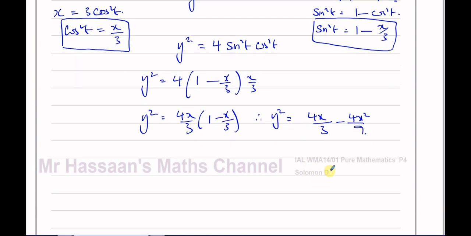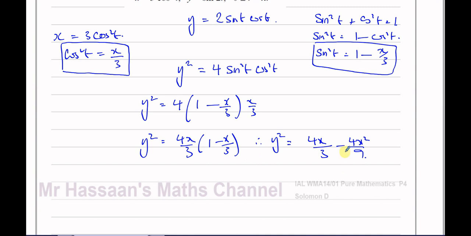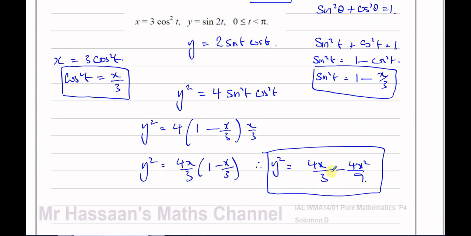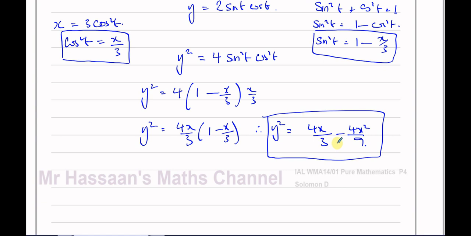You can factorize, but that's absolutely fine. They didn't tell you how to express it, but something like that is perfectly good. You could leave it factorized like this, or you could write it as over 9 and so on, but that's fine. You don't have to put it in any particular way. You don't have to write it as one fraction. So any form that gives you this.